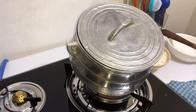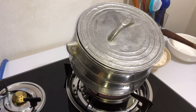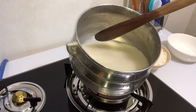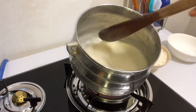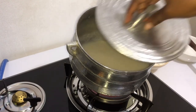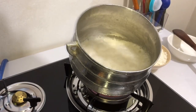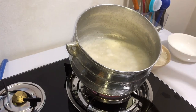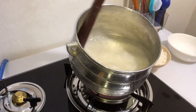Cover it and bring it to a boil again. A minute later, I'm checking my porridge to see whether it's boiling. It's boiling on the sides, so I'll stir it in order to direct the boiling to the middle. Cover it again and allow it to boil. Minutes later, my porridge is beautifully boiling. I'll stir it and make sure there are no lumps.